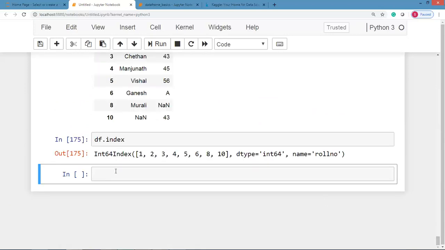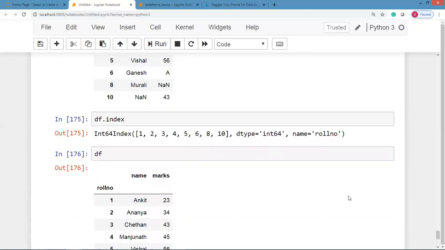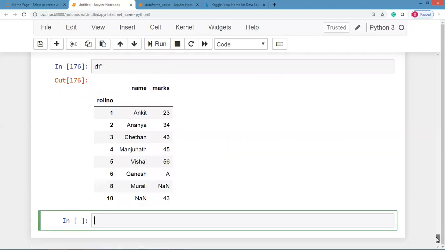Now let us go back and play around with missing data. Remember, we have missing data in name, and we have missing data in marks. For the time being, I'll assume NaN is missing data. Now, if you want to replace that with something else, yes, you can.